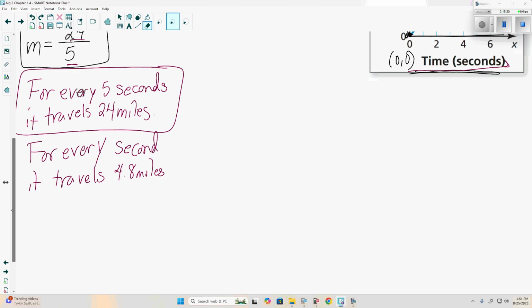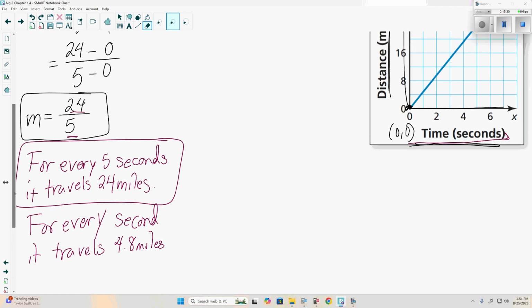Questions on this here? Now, you don't have to write both ways. I just need one. And again, when you interpret the slope, I will be reading it, especially on the homework, and seeing, is it telling us what the slope is telling? If it is telling us the same thing. There are different ways to write this.